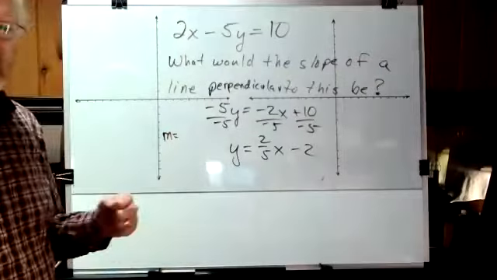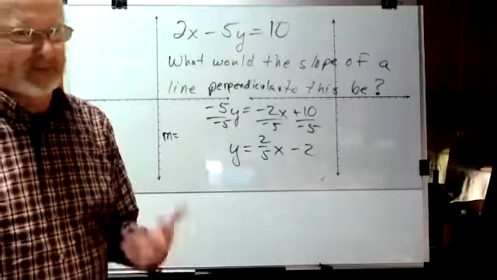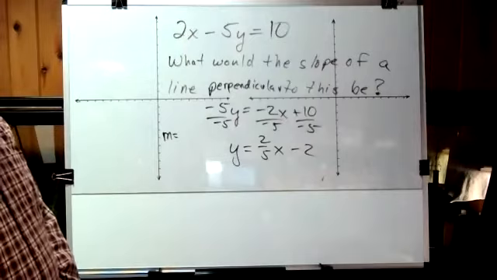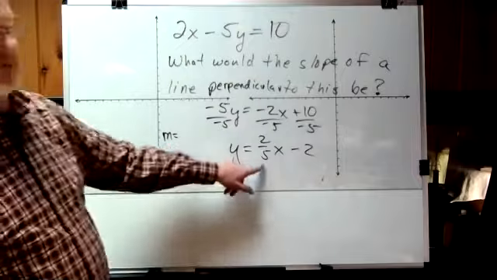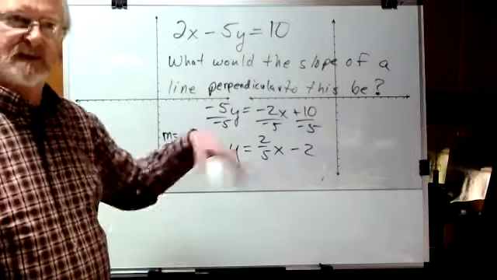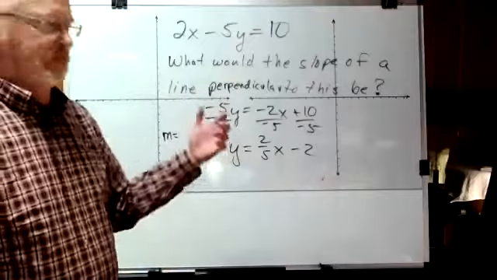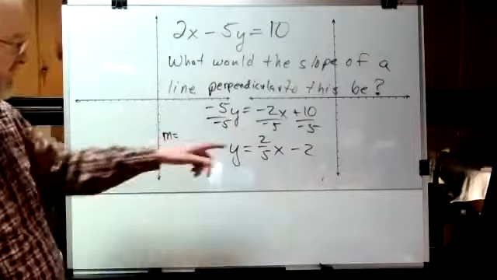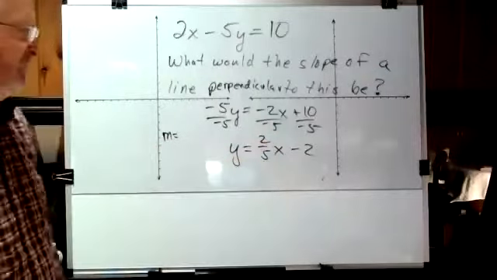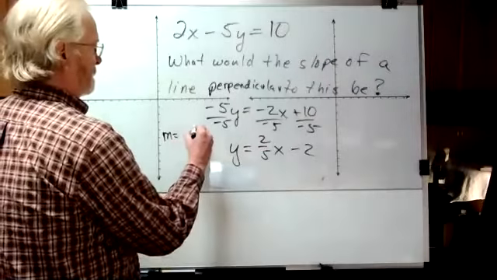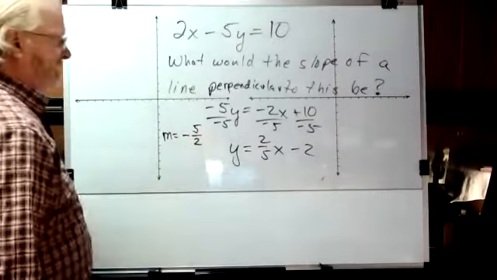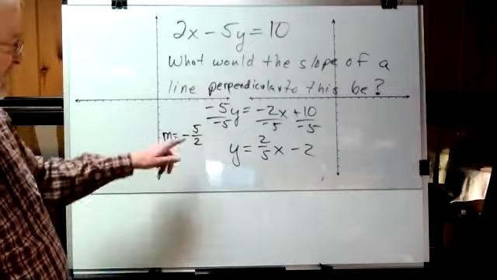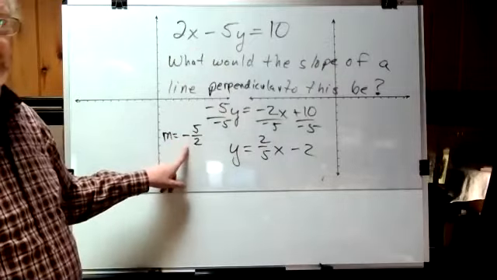Somebody posted, I have to remember it changes this way and that way. That's right, it's two different switches. Perpendicular slope, two changes to the original slope. Opposite sign, which we usually say negative of whatever it is, or opposite of opposite: if it was negative, it'd become positive. Opposite sign and reciprocal. The slope you'd want to be -5/2. So a line perpendicular to this one would have that slope.